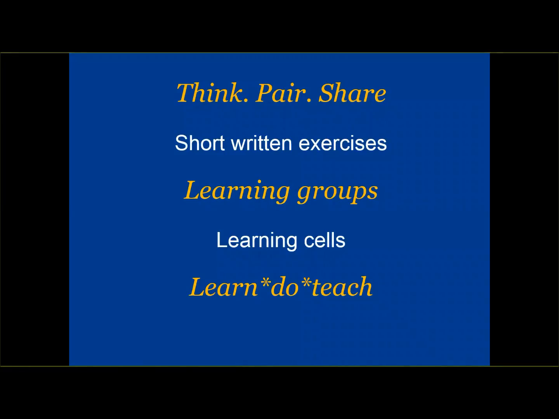Some final ideas for stimulating students is think, pair, share. You probably use some of these in your classroom, where people generate their own individual response. They share it with someone, or pair up with someone, and take it to another level, and then share it to the big classroom. Short written exercises can sometimes be used in conjunction with discussions to help those quieter people get their thoughts together before the discussion actually happens.